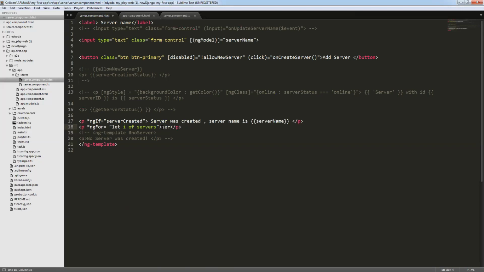I had written initially, right? Server with ID. Server ID.